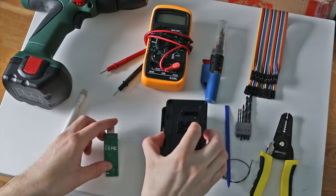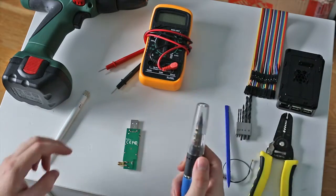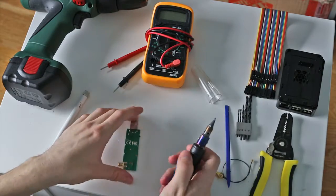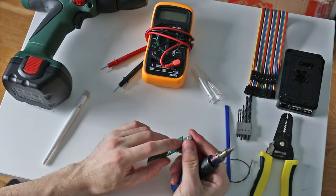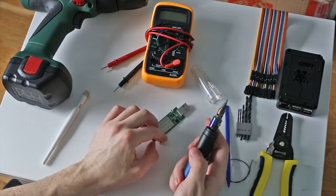The first step to this is removing the USB connector here. So I don't have any solder braid or any solder suckers or anything, so I'm just going to lightly pry up at the base of this connector while I heat the solder pads from below. So I'm just going to go ahead and do that. This might take a second.